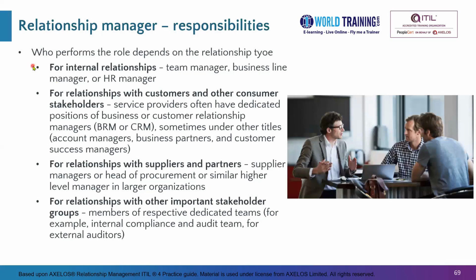Because relationship management is very human interaction oriented, who performs the role depends on the relationship type. For example, if it is internal relationships, then the team manager, the business line manager, or HR manager would be involved as a relationship manager. For relationships with customers and other consumer stakeholders, the service providers often have dedicated positions such as business relationship manager or a customer relationship manager who would perform the relationship manager role. However, they may have other job titles such as account managers, business partners, or customer success managers.